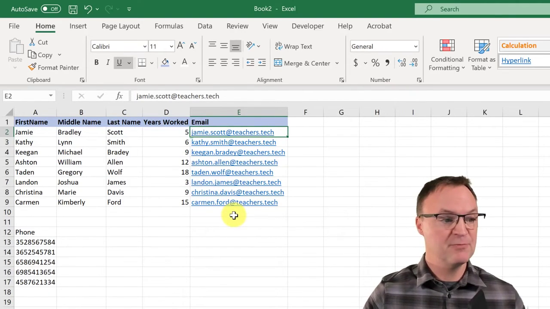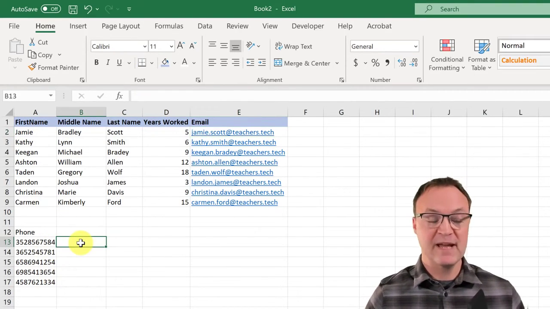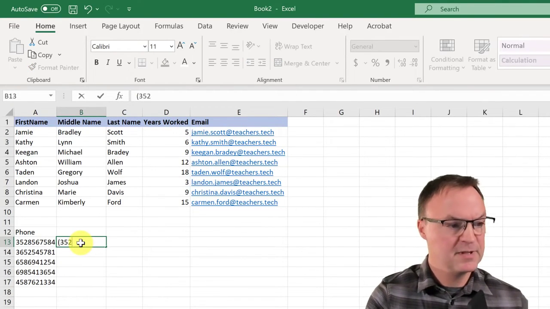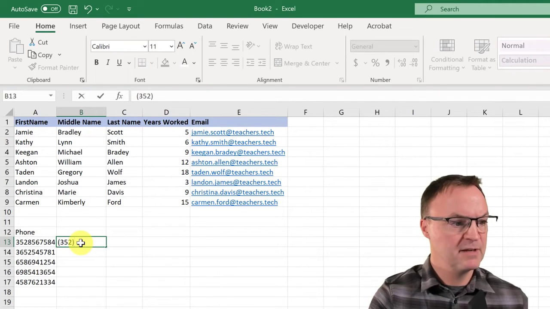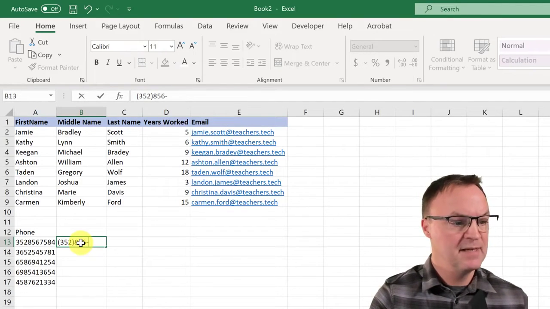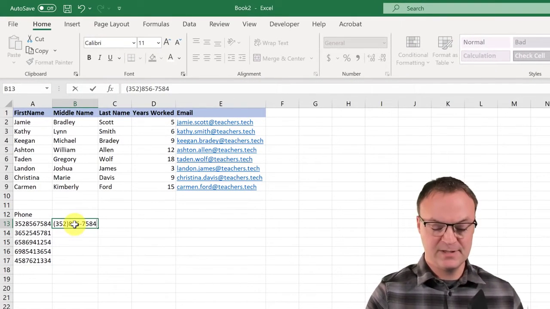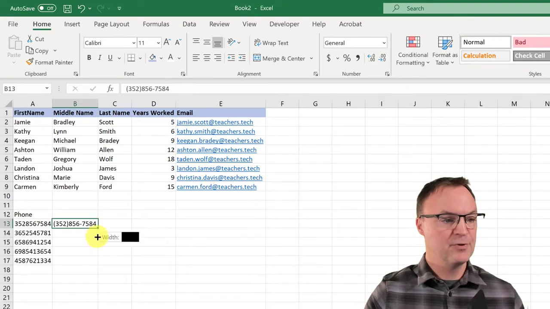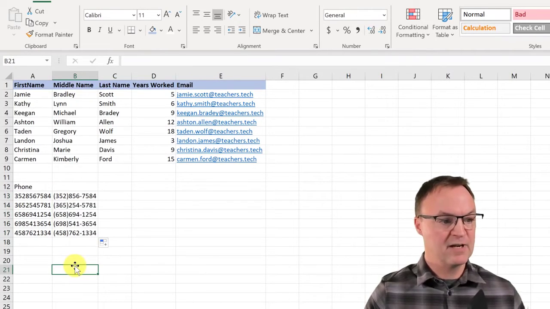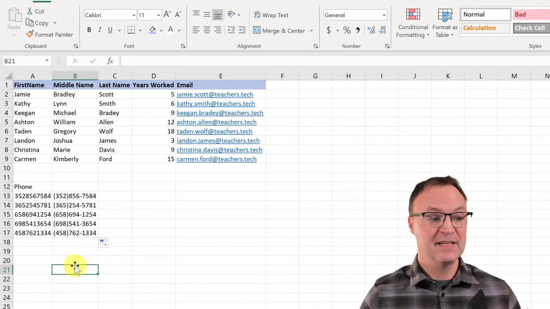You can use this in numbers. So maybe you get phone numbers and they come in like this and they're hard to read. You could format one of them using the flash fill. So for example, if we were just going to put the numbers in here like this one, making sure I can read it because it's so hard to read, just like it is. And I'm going to add some spacing in here. Remember, if I don't get it right, it's going to ask for some more information. So this time I'm just going to pull this down and click on flash fill, and it moves it all across. So I've reformatted those phone numbers, and it didn't take very long. All I have to do is get the first one.